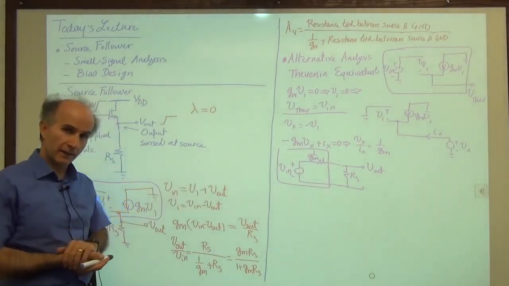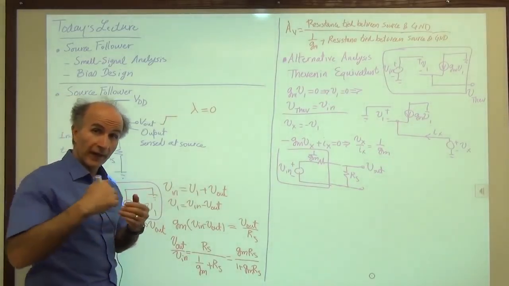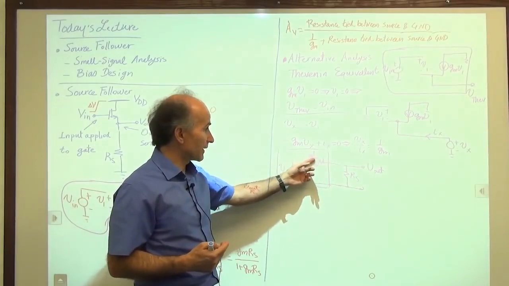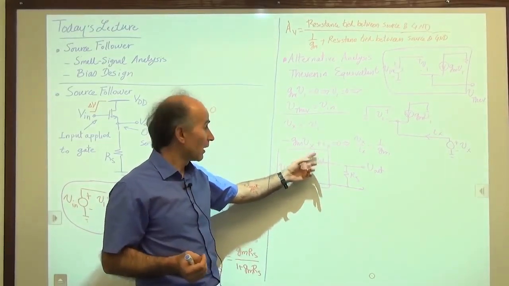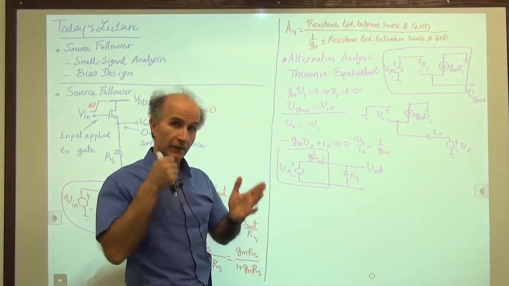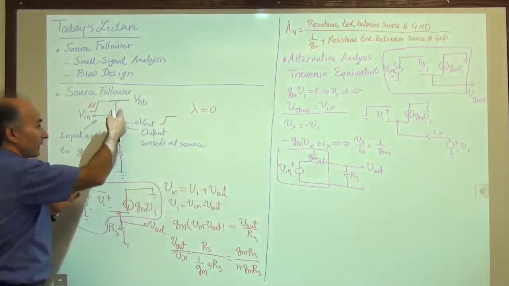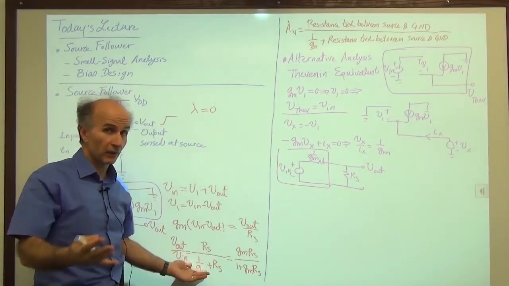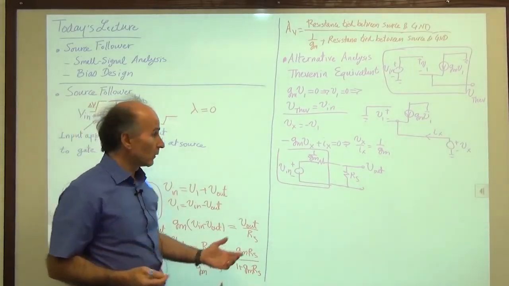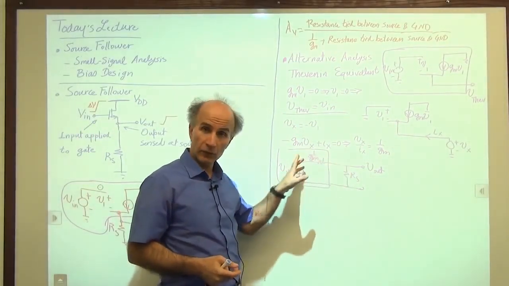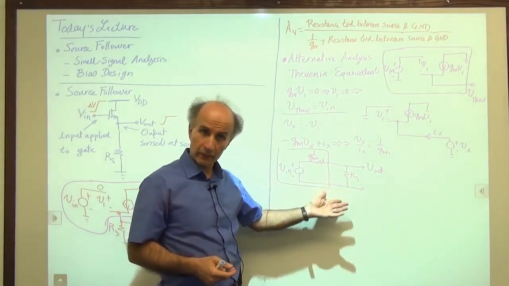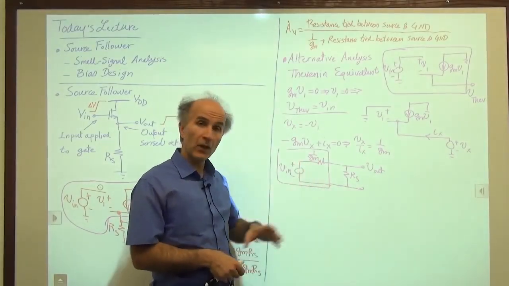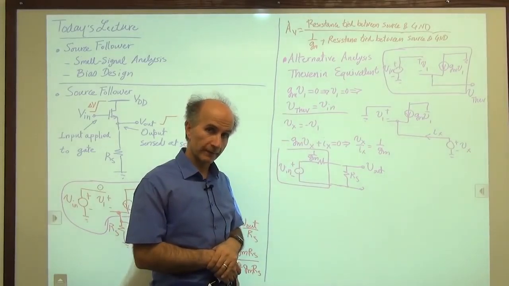So this alternative analysis tells us that a source follower without RS is just an amplifier with an output resistance, or internal resistance, if you like, of 1 over Gm. And the fact that we connected RS to it, because we wanted to have a bias current, reduced the gain to this value. If we had not connected RS, or if RS were extremely large, we would not have attenuation from here to here, and the voltage gain would have been 1. But RS might not be very large, and as a result, we get some attenuation. So that's a very nice way of thinking about the source followers.